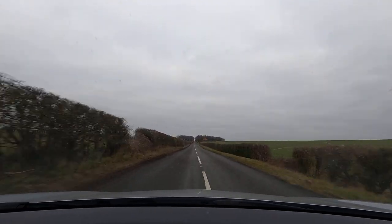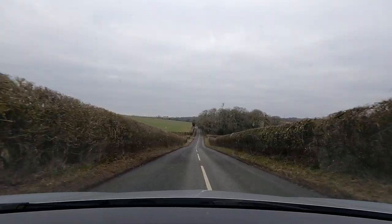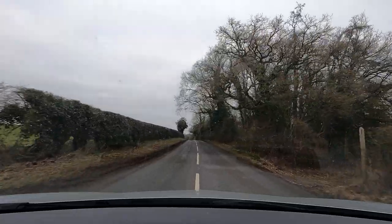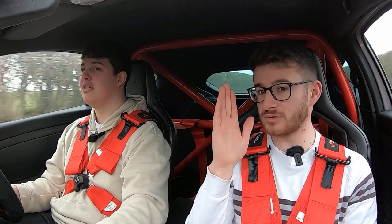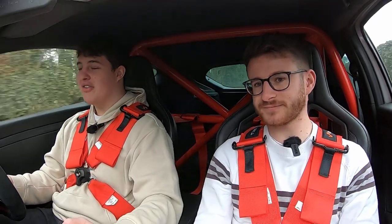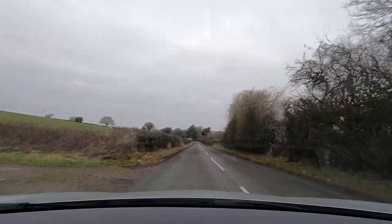This car on these roads is absolutely mental. Perfection. I can't get over how pinpoint the throttle response is. I mean, I know I'm not driving it, but I can literally feel your foot go down on the pedal. Yeah, it's very impressive. Especially for a turbo car.